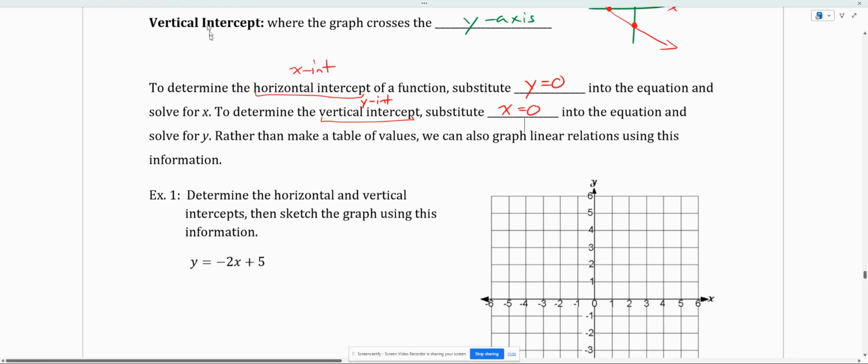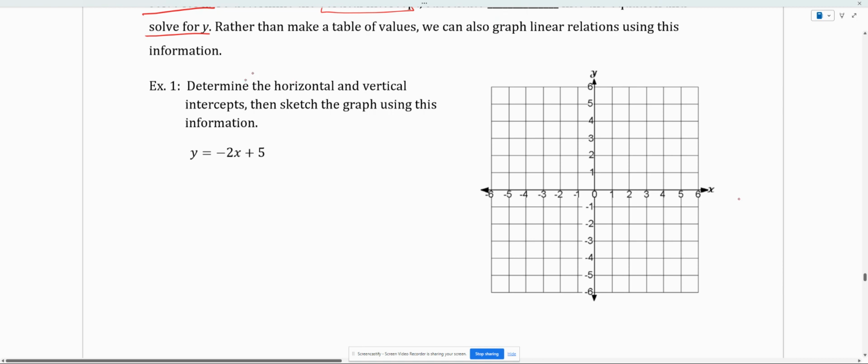And to do those, each time we have to solve for the other variable. When we enter y equals 0, we solve for x. When x equals 0, we solve for y. So let's take a look at how we do this. A shorter notation that I'll sometimes be using is x-int or y-int, but for horizontal and vertical intercepts, a lot of times we might just say HI or VI for short. But in this case, remember that is our x-int, and that's also our y-int. Just different notations to show the same thing.